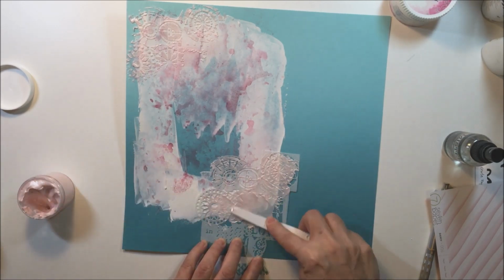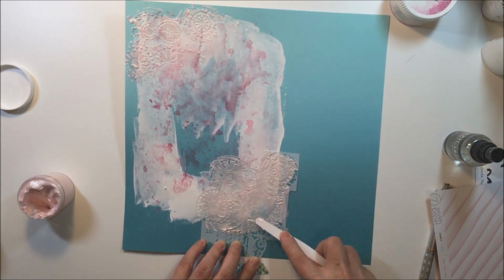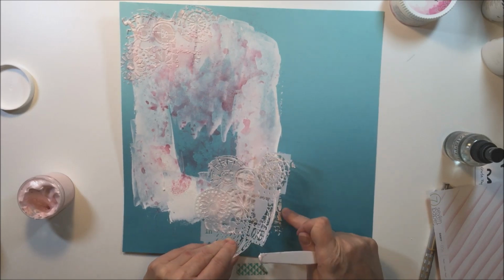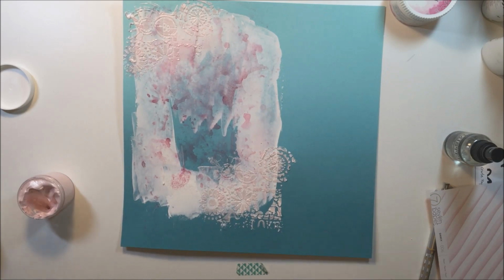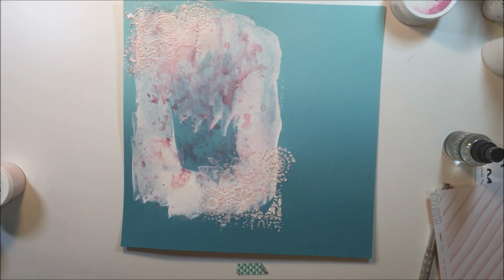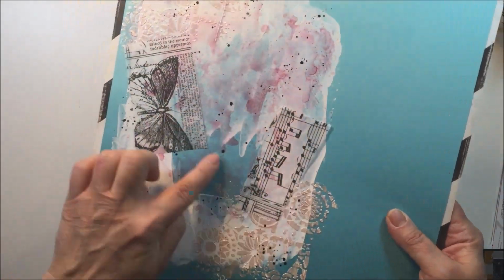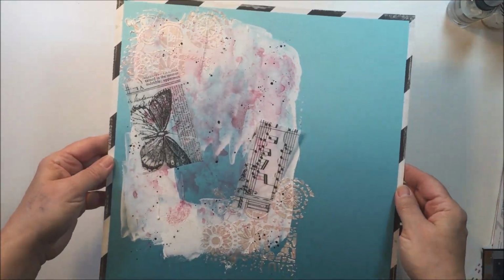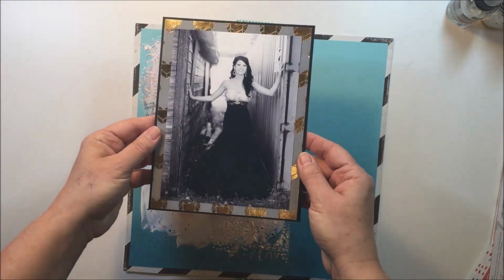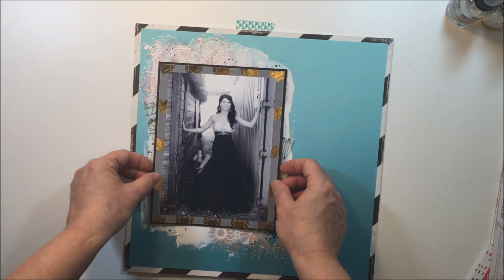So you're only going to be able to see that texture paste or those dazzlers kind of poke out in those corners, but you'll see that it's enough. And like I said before, I just wanted to add a really messy base behind where the photograph is going to go, because I really want the photo to be the main focal point here. It's a really nice classy photo. So I've just taken some black acrylic paint, splattered that on there because I do have that black frame, and I put a little bit of the Tim Holtz tissue paper down in a couple of places there with some gel medium. And this is the photograph.